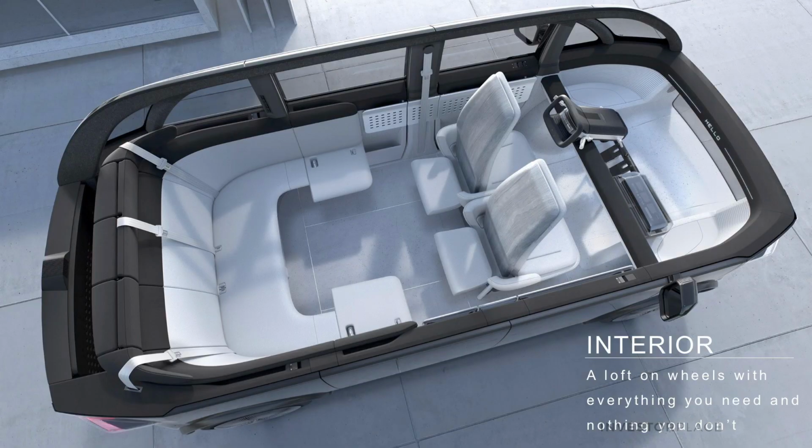Now, we like this because, yeah, it's unique, it's innovative, it's disruptive, and we like all that stuff. But we like it even more because this car, a car that opens up, that looks like a mini room on wheels, that is designed to be comfortable, to be relaxed, and maybe even to work in, represents the future of cars in a self-driving world.